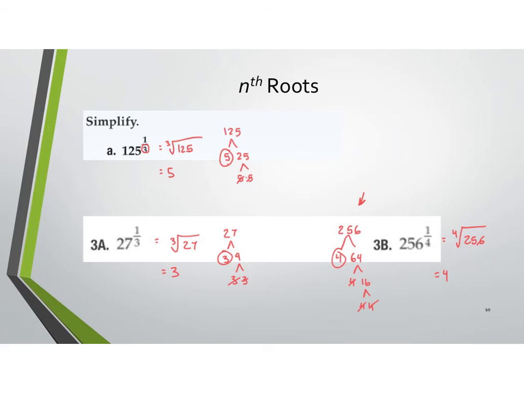16 is 4 times 4. That's a prime factor. I didn't have to go all the way down. I didn't have to break all my 4's down into 2's because I recognize that there are 4 4's within here. Now, you just learn this by practice and going over it and over it and over it again. But the faster you learn your square roots, the easier these factor trees become and the faster they go.